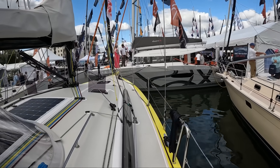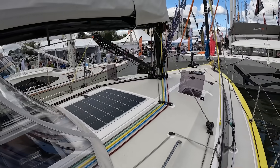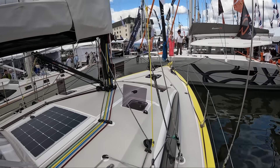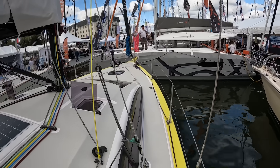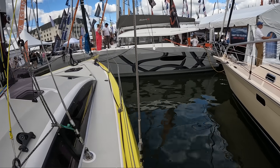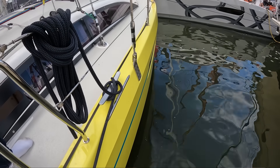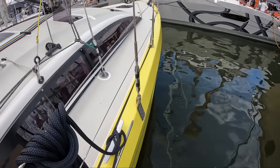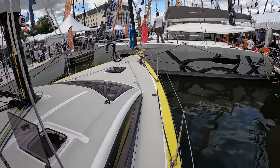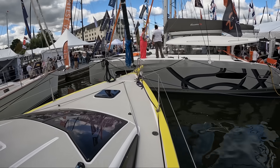On the RM 1180 specifically, the story goes even further. A lot of their boats are just plywood, but in this boat the lower sections of the hull — the parts that deal with impacts, grounding loads, and slamming — are plywood epoxy composite. The topsides, the upper parts of the hull where you see the dramatic flare and modern shape, are built using an epoxy glass composite, just like most high-end race boats. In other words, the 1180 is a hybrid: the bottom is plywood composite for stiffness and resilience, and the topsides use molded composite for shape, refinement, and weight distribution.